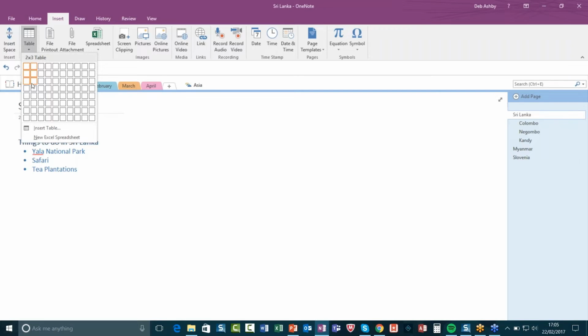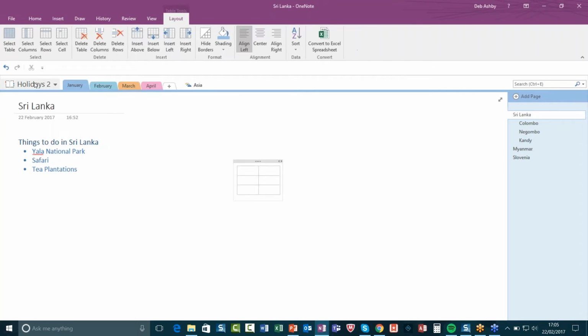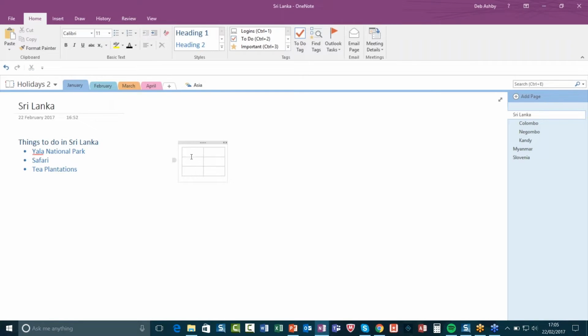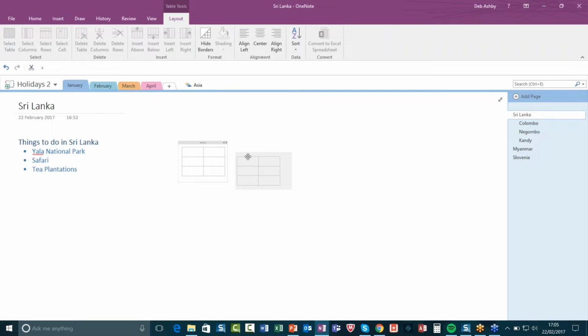Now I'm just very quickly going to enter a quick table by dragging my mouse over the grid. Hopefully that doesn't appear too pale because I know sometimes this is quite hard to pick up on a webinar. Hopefully you can all see the little table it's put in. It's in its container, so I can drag it around wherever I want, and I can click in and I can add whatever text I like. So we're just going to add a little bit of text in here. So maybe this is just planning out my itinerary. Yala National Park.